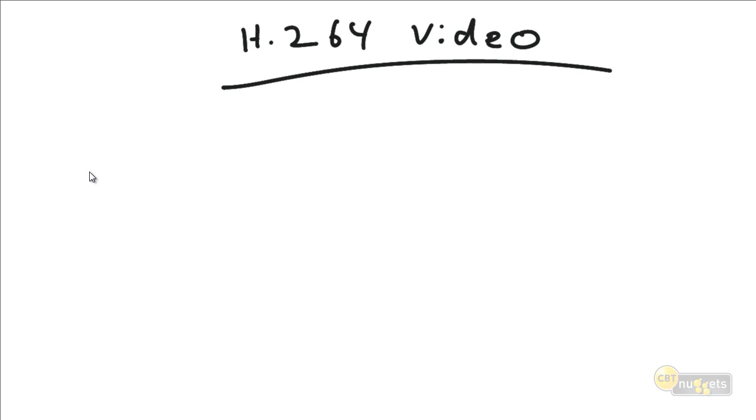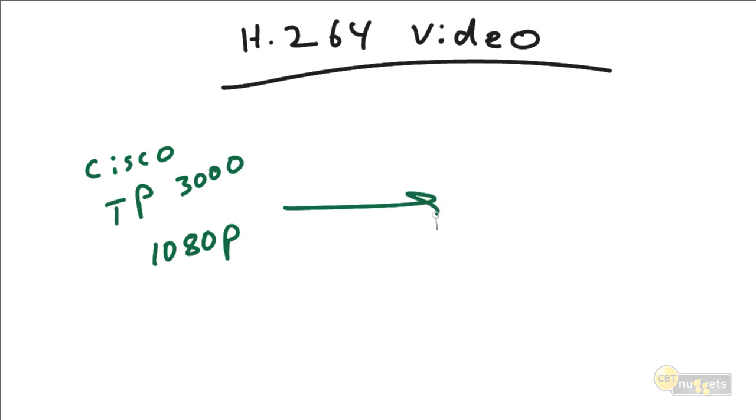Now, what about video bandwidth requirements? Well, as you know, they're going to be higher. And if we were using that cool H.264 protocol that we spoke of earlier, and let's say we had a Cisco telepresence system. This is a System 3000 that's out there. So you're able to speak and they can see your video at the same time. And you were to do, let's say, 1080p quality, the typical load that you're going to experience would be about 12.3 megabits per second. So we can see that this is going to be much more dramatic bandwidth consumption.